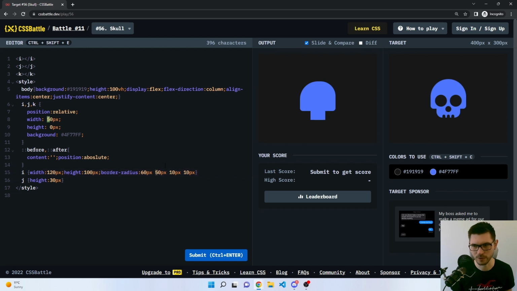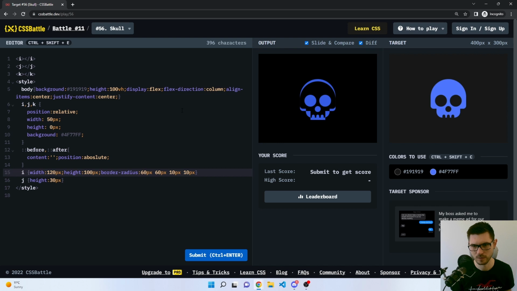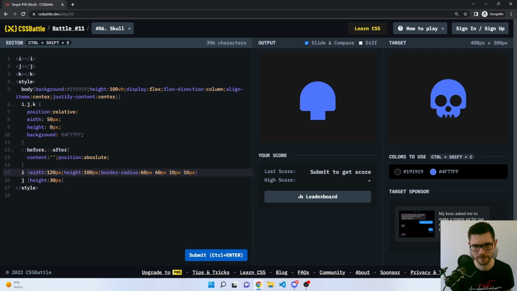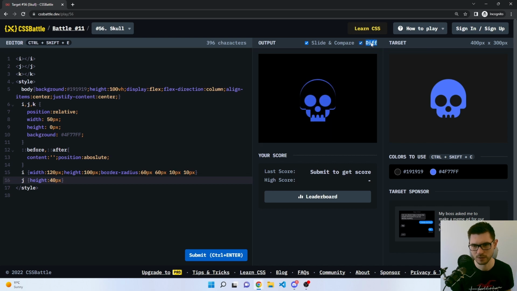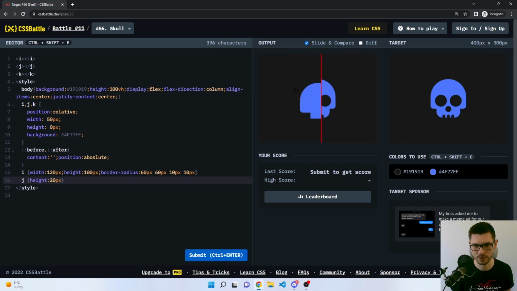Oh, that's a bit more of a curve. Is it 30 pixels? Try 40? Yeah, that's definitely too much, isn't it? 20. But it looks like it's shifted.